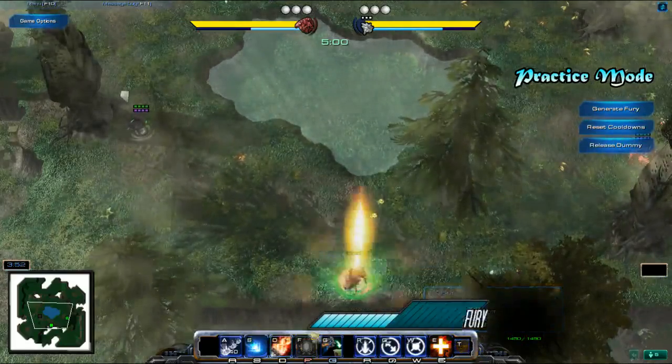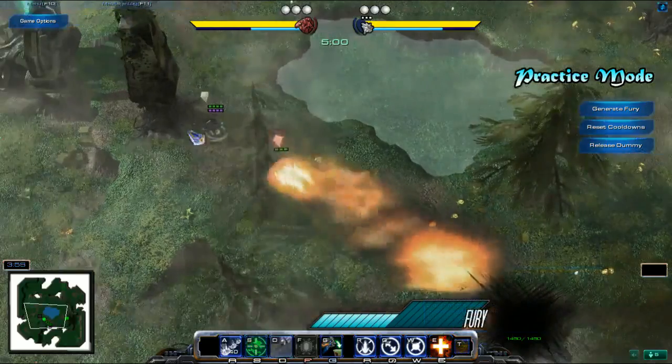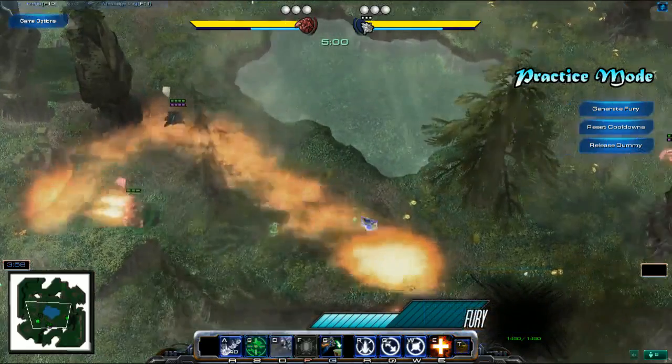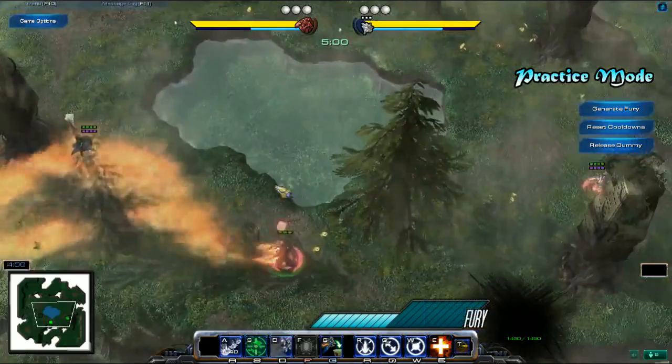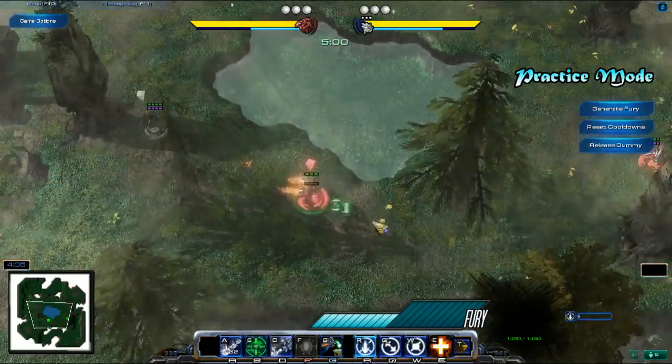So if I use EX Burst on this again, I can then do EX Nitro Booster, which allows me to leave a trail of fire on the ground, so anyone that goes through that, they take damage. There you go. And that's the basics of it.